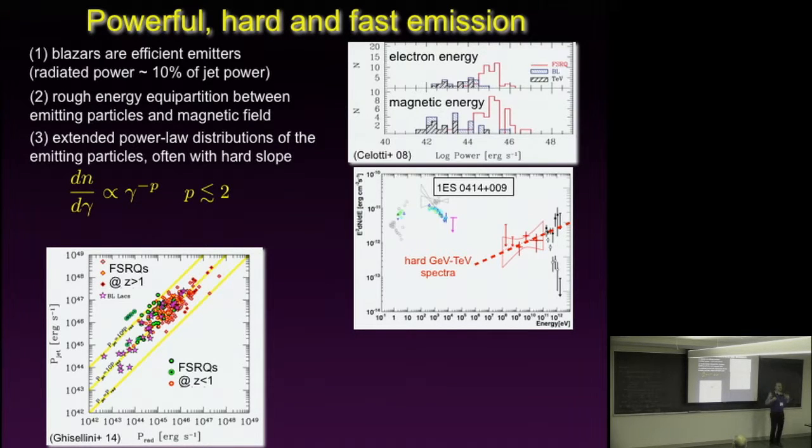But I thought you said the right-hand bump was from upscattering of soft photons. Yes, but the soft photons are actually provided by the synchrotron photons themselves. So first generation of electrons, they produce synchrotron photons. That's part of what we see. Some of the synchrotron photons will be upscattered to higher energies by the same population of electrons. And the two things at the same time allow you to have a handle on both the particle content and the magnetic content.